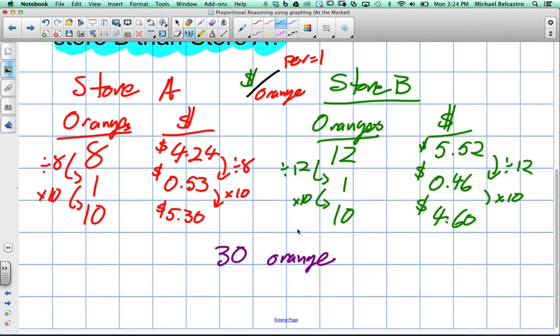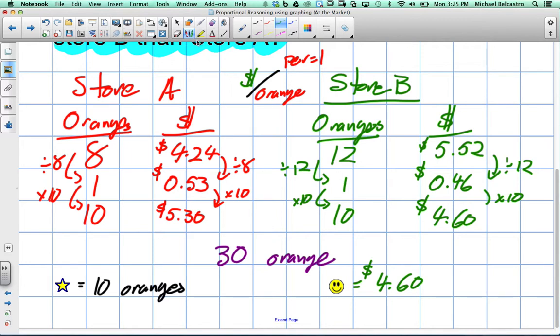So here we go. Now I can build probably a nicer looking ratio with concrete materials. We'll say stars represent oranges. So every star equals not just 1 orange, but 10 oranges. This way it's a little easier to work with. Now we're going to have to use 2 other concrete materials in this case. We could also use happy faces for store B since it's cheaper. We do know that. So 1 happy face will represent $4.60. Not a great value for adding up and down for our ratios, but that's fine.